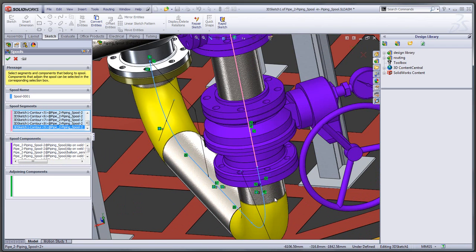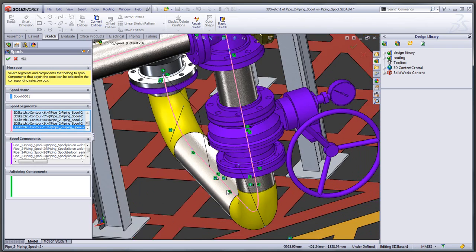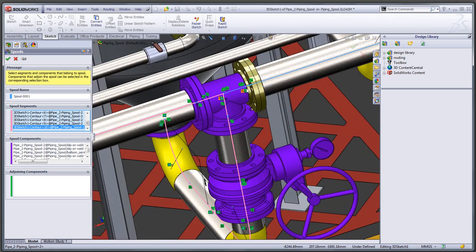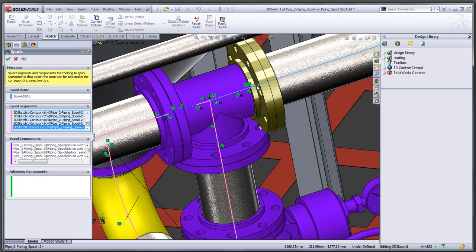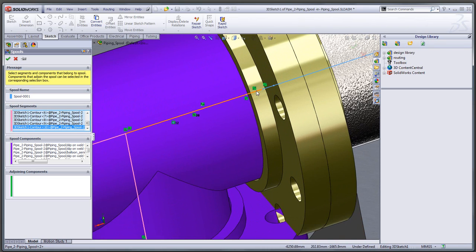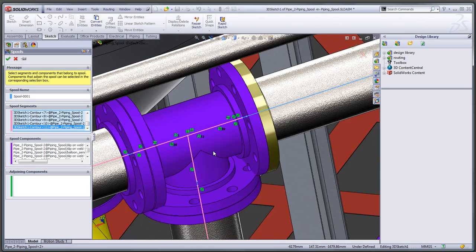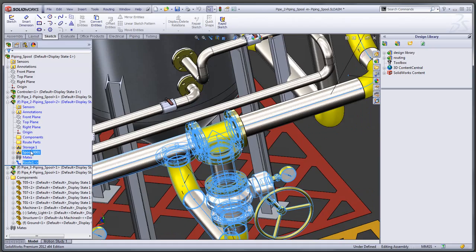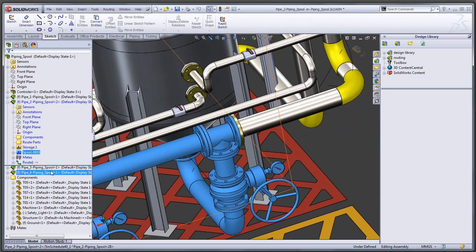Just about got them all. There we go. Made that second spool.